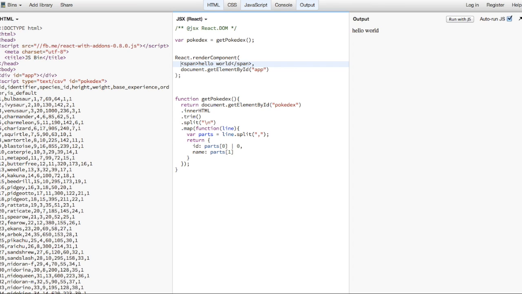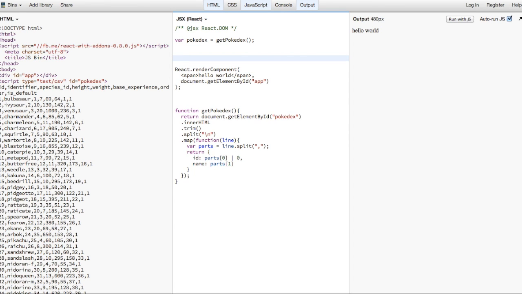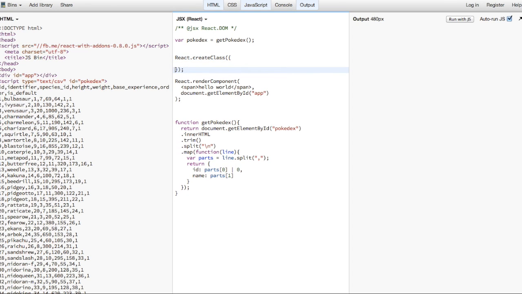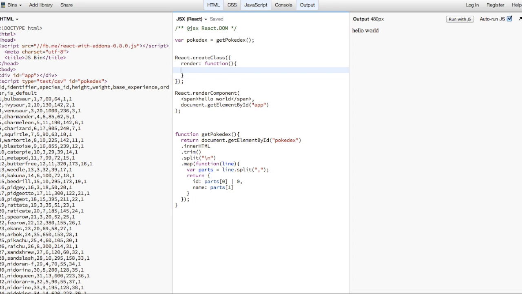So to do this, we're going to create what React calls a class. And there's a few different types of these. The basic one is made with react.createClass. And it takes some options, which are the methods on the class. Some of these are special methods, and then you can, of course, define your own for the component. So the one that's required is called render. It takes no arguments, and it returns these things called virtual DOM nodes. So an example of the virtual DOM nodes would be this span node here.